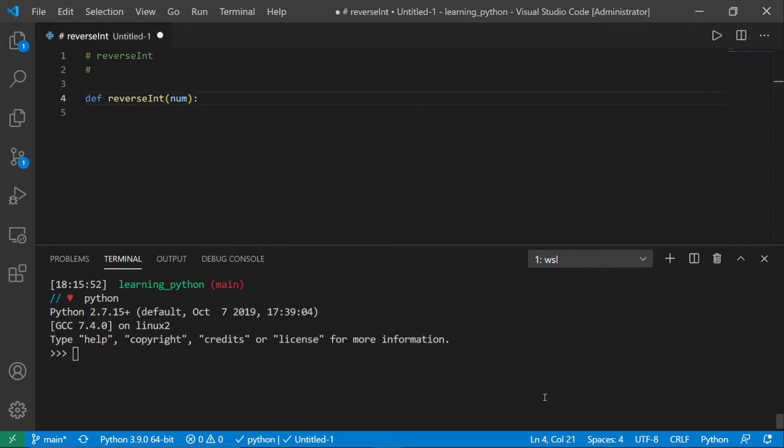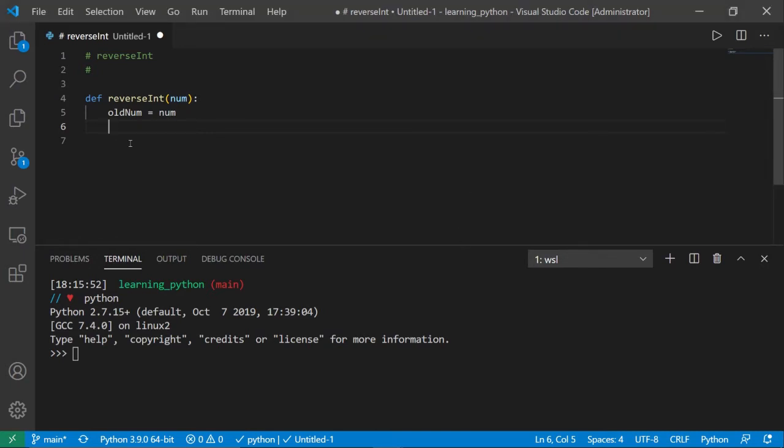Now the next thing we need to do is declare a variable, and I'm going to call this variable old num, just so it can save the old number before we have to do anything else with the number that the user has put in or typed in.